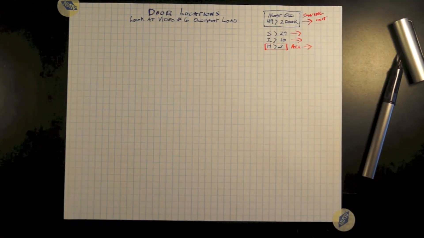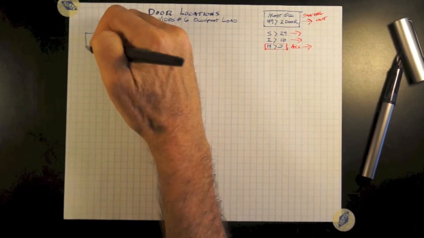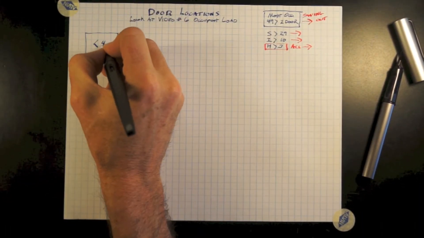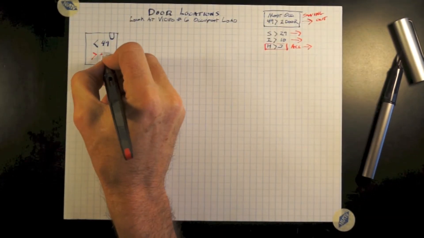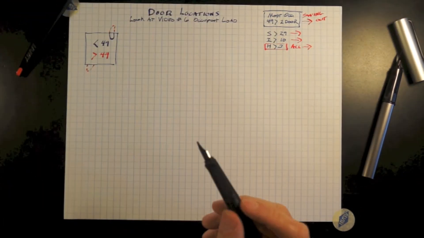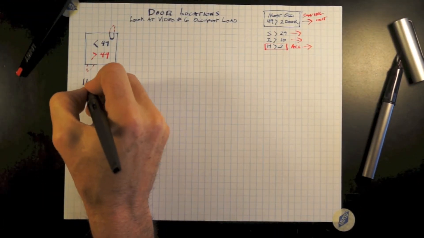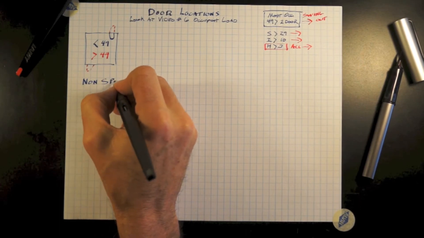So on a standard room with less than 49 persons, the door can swing in and you may only have one door. Once the occupant load is tripped and in most occupancies, as stated, it's 49, you will need two doors. Now this video is on where those two doors shall be located.